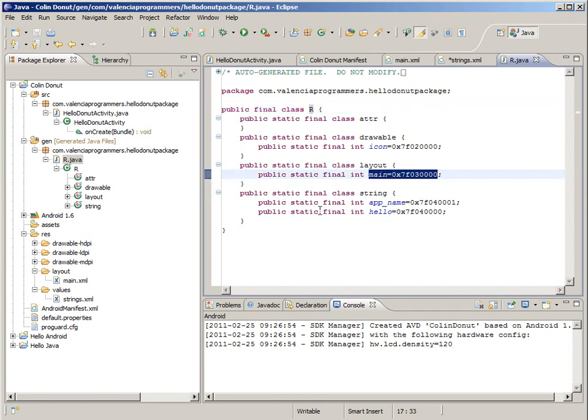Internally, this is a little bit disturbing to people, because internally we have these magic reference numbers, and that resource is 7F0300 whatever, and it will go and dig out what it needs to build that layout.